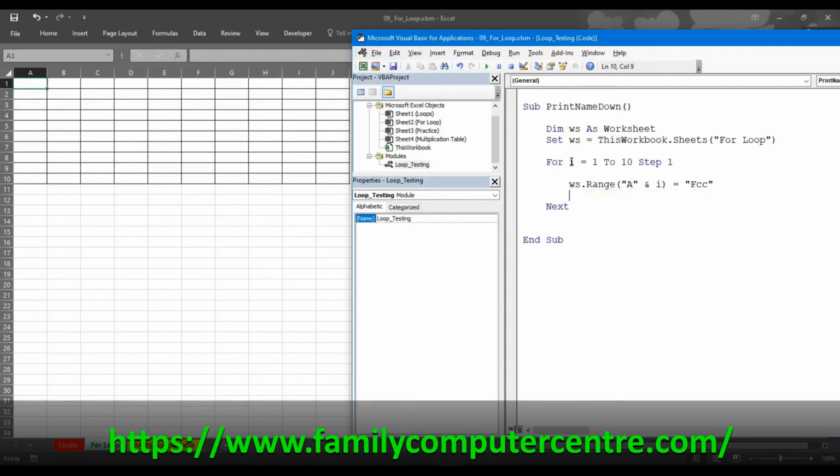In the first run, I is 1, so it becomes ws.Range("A1") = "FCC". That means FCC will be written in A1. Then on Next, I becomes 2, and it says ws.Range("A2") = "FCC". So it will go on till 10.